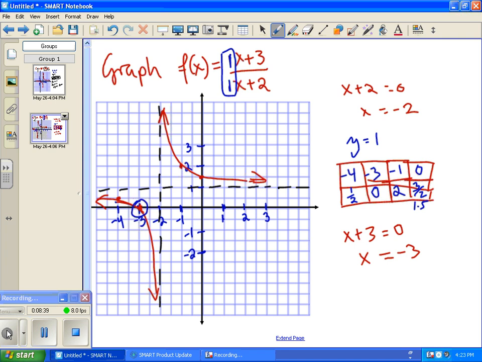Now if you want to find the y-intercept, remember that's when you plug in 0 for the x's. So in this case, f of 0 equals 0 plus 3 over 0 plus 2. And that's 3/2, or 1.5. And again, if we look at the graph, that's indeed where our graph intercepts it. Now, again, in this graph, we could easily see that, but if the numbers that you pick for a problem don't give you that answer, go ahead and do the calculation.